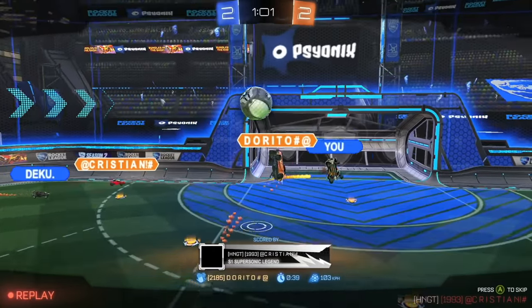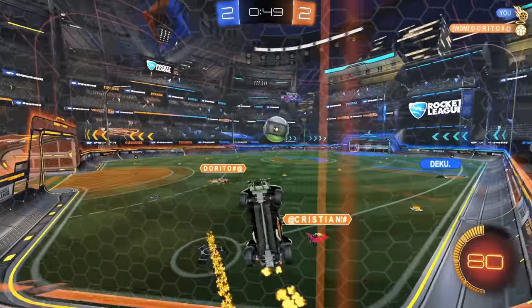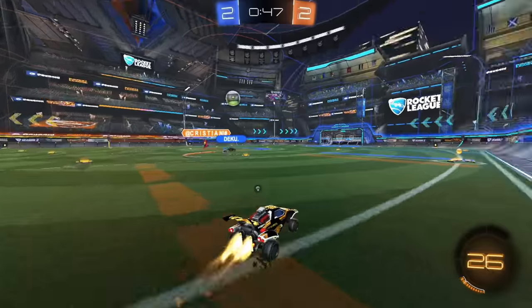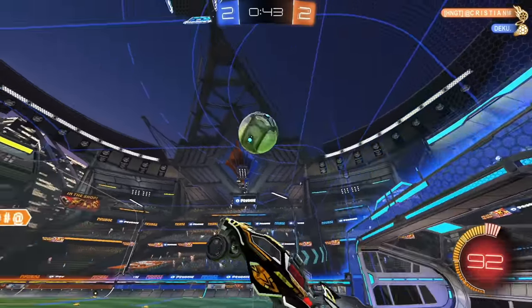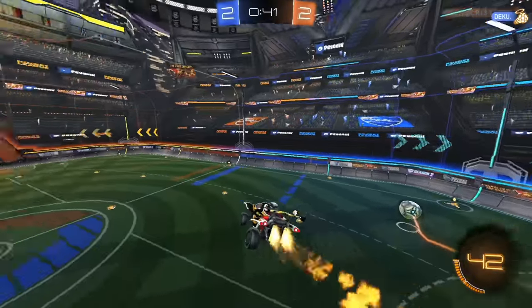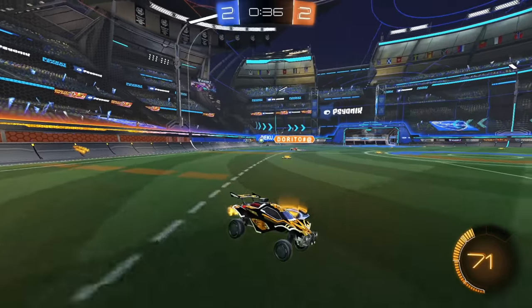In the past, middle was great. Great early touch from Dorito too. To follow it through. Pop this corner. Ooh, good fake from Deku. This could be dangerous though. Decent 50-50. He should go get the corner boost and go push it forward if he can. Do both. Bump Christian here.